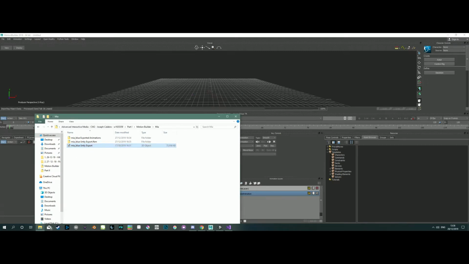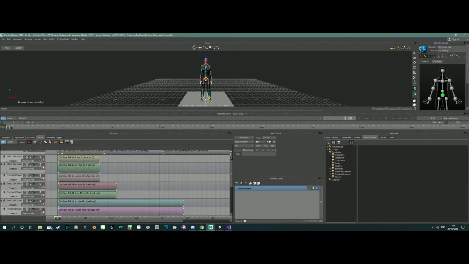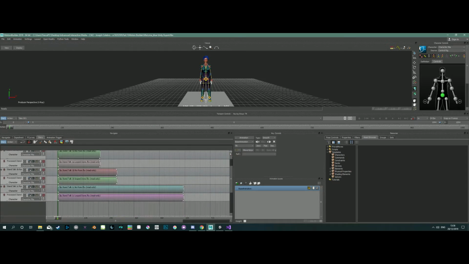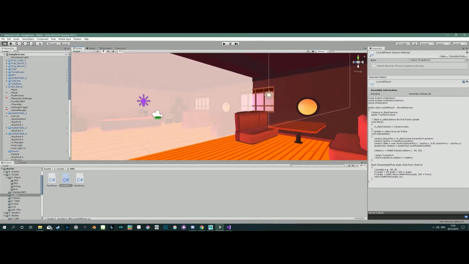I might as well show off the Mia one, because the NPC animations, I don't do a lot of stuff to them because they're pretty much perfect the way they are. So this is just me showing off the Mia one from Coursework 1, just to show that I have a bit more in MotionBuilder than was actually needed, I guess. Okay, so I guess I can show off the Unity scene now.